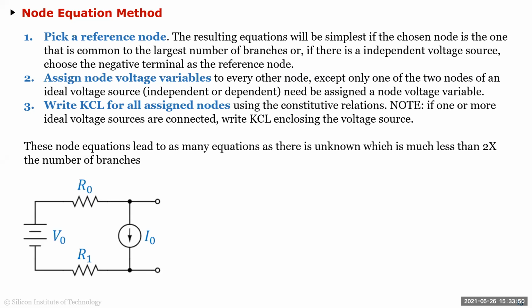So let's take an example here. You just have a simple voltage source with two series resistances on both terminals, and there's an ideal current source right across it. So let's see how we can solve this using the node equation method. Like I said, if you were doing it blindly, you take the 4 nodes, apply the KCL on every branch, and try to solve all of that. But if you use the node equation method, you'll see that it is a little simpler.